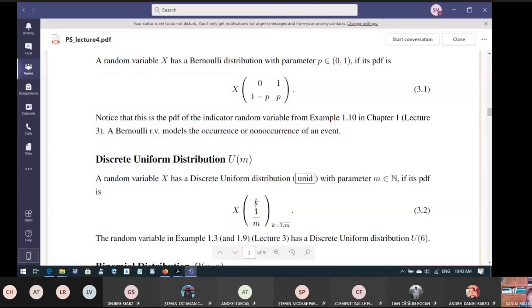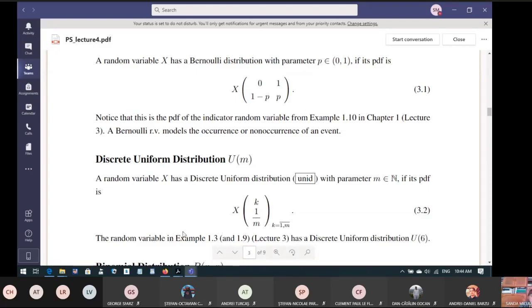Now, why 1 over m, right? So, okay, I get it. They wanted all of them to have the same probability, therefore uniform distribution. Why this particular value? Because the sum of the probabilities in a PDF has to be equal to 1, right? So these would be m equal values. M equal values added up would be m times that constant. That has to be equal to 1. Therefore, that constant has to be 1 over m. So this is not by accident. It has to be this constant.